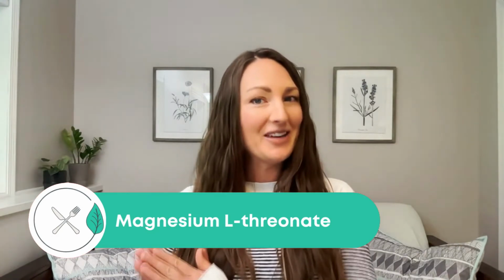Category number 7, if you have any cognitive concerns like poor memory, confusion, depression, or even dementia, then magnesium L-threonate would be a great form to try. This is a new form that has been created by combining magnesium with threonic acid to allow it to cross the blood-brain barrier, which results in increasing the magnesium levels directly within our brain. Studies have shown that this form can improve memory, overall cognitive function, and even prevent dementia. Magnesium L-threonate has been shown to have an antidepressant effect and improve traumatic memories. What a great supplement! Do any of these categories fall in line with how you're feeling?